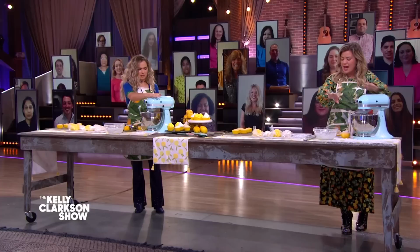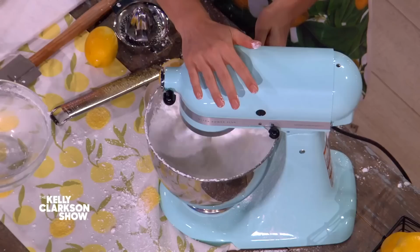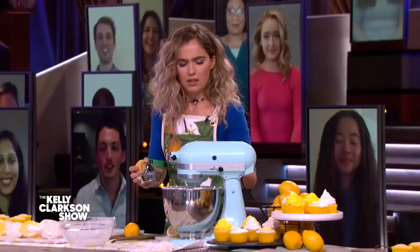Okay, so we stir that up. Oh, it's still going. Yeah, this is hard. So we let that go and it becomes like a paste, probably like a regular icing. And now you're going to want to pour in your lemon juice, a quarter cup. We have to juice. So we juice this. Should I be keeping this on? You can do whatever you want. It's still powdery in there. Yeah, mine is too. It's okay because it's TV.